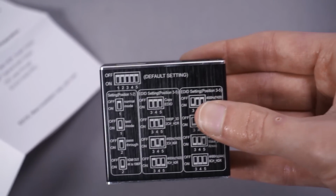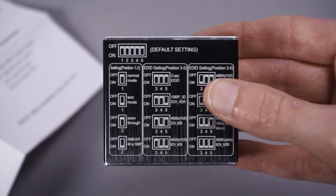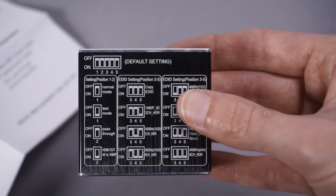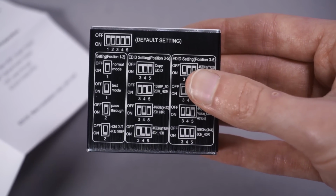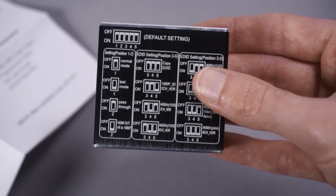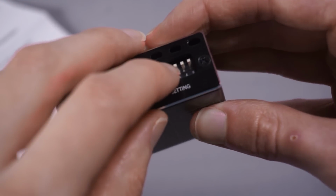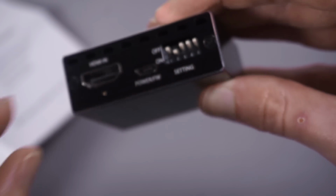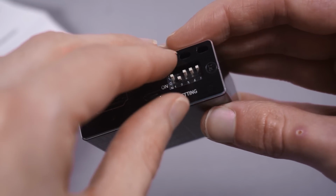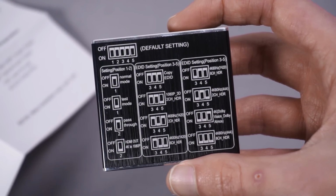For example, with my AV receiver, I've got two outputs, but they always output the same resolution. So if I wanted to have a 4K TV connected and a 1080p TV connected, I couldn't output both, because what it would either do is output 1080p to both TVs, or output 4K to the 4K TV, and then output 4K to the 1080p TV and it wouldn't support it. With this, you can switch position 2 down, and that will enable a scaler, and that will scale the 4K input to 1080p output. So that's why I'm saying this is almost like a multi-tool. It's got a little feature like that that is just going to be incredibly useful.